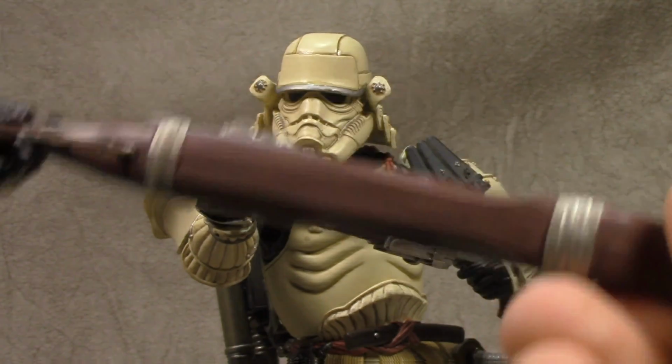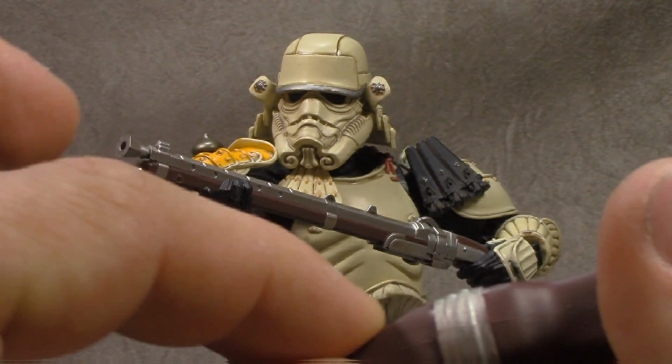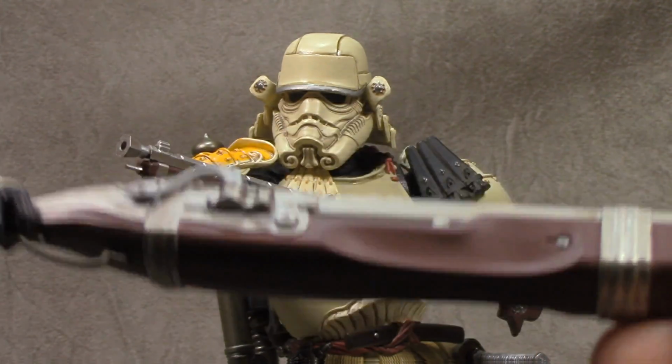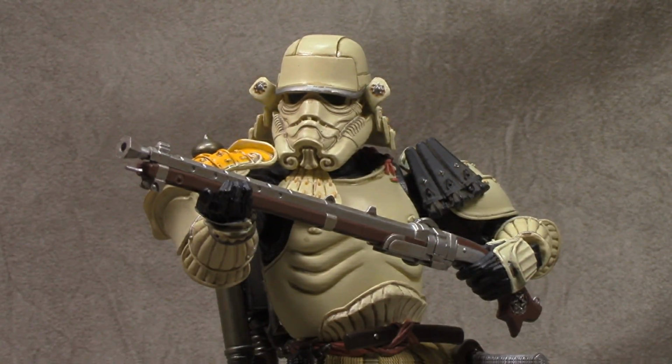There's no way for him to really hold this and get the other arm to wrap around it to look cool. I think the other hand is supposed to be able to grip onto this thinner piece here, but I couldn't get it to really work. So it's a cool idea, but it doesn't quite work as an accessory. I think that this long rifle is much more appropriate and cool.